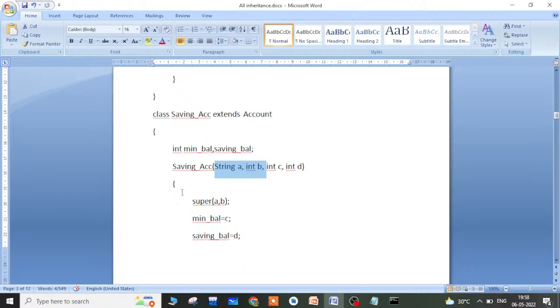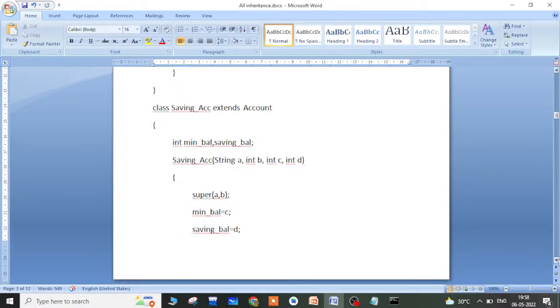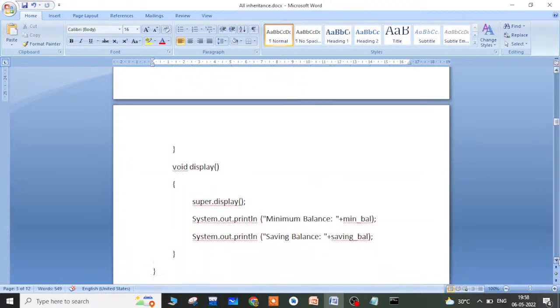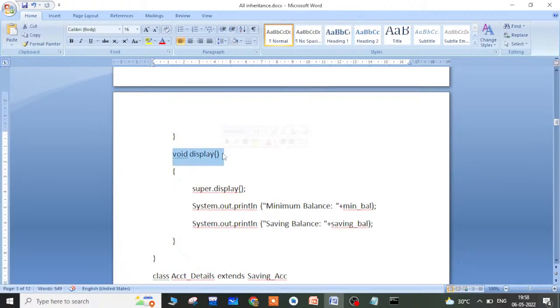And now I am going to assign min balance with C and savings balance with D. After this constructor I am going to use the display method, and you can find that the parent class also has the same method. So I am using the keyword super.display, which is going to call your parent class method. Super is going to instantiate your parent class methods or parent class data members.